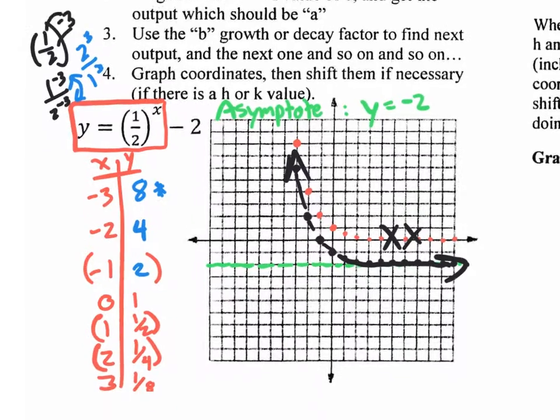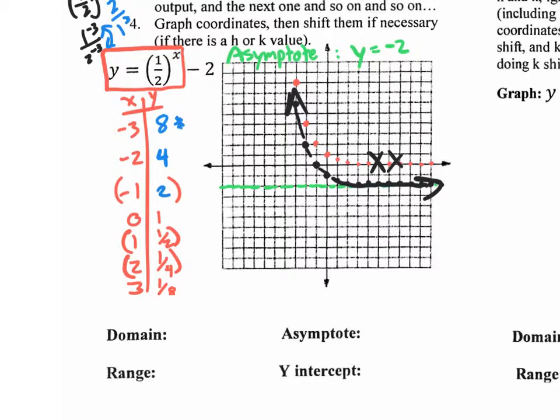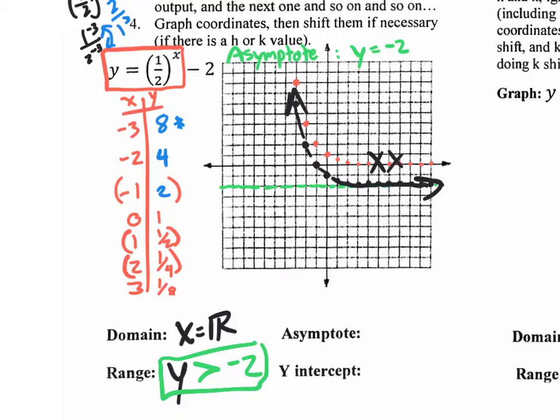And we could answer a bunch of things about this exponential decay function. How about the domain? X is what? All real numbers. It's the same answer for all the domains of all these exponential growth or decay, because X goes to the left forever, goes to the right forever. X equals all real numbers. How about your range? Your range are your Y values. Y is either going to be above your asymptote or below your asymptote. Y is above, and it's above what? Greater than -2. Perfect. That's your range right there. Y is greater than -2.